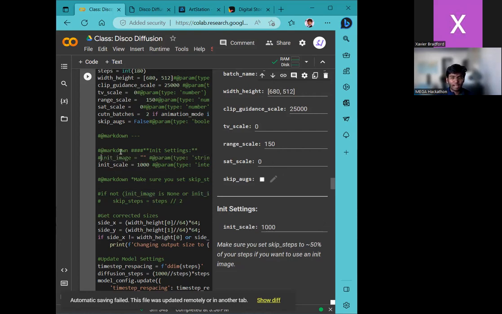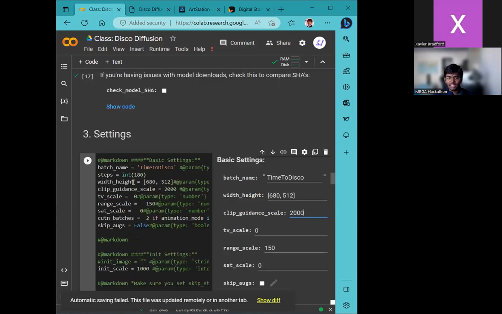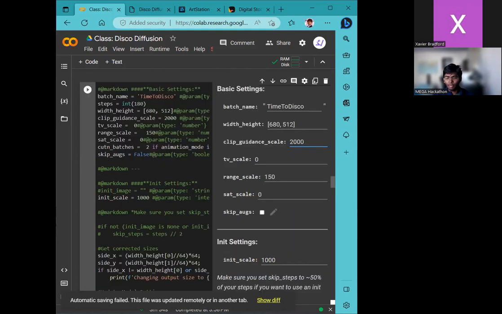I'm going to put the comment back, put the hash symbol back, and I'm not going to manipulate the clip guidance scale, unless you want to manipulate it. I'll put 2000 just for fun. The bad thing is that if you're changing the settings, you need to run the settings again. It takes time. So I'm only going to show you the settings we can do, and if there are any changes I'm putting to the prompt, I'll show those as well.